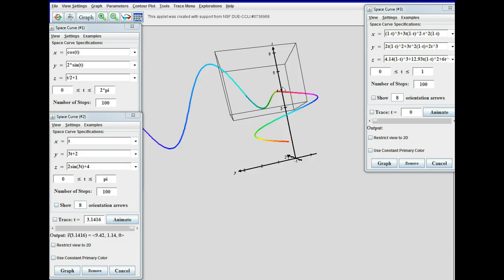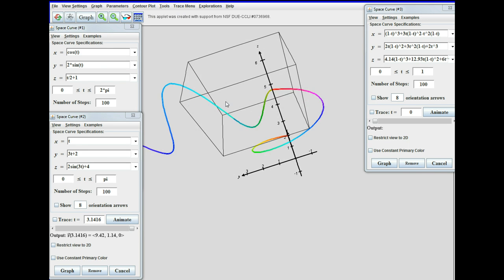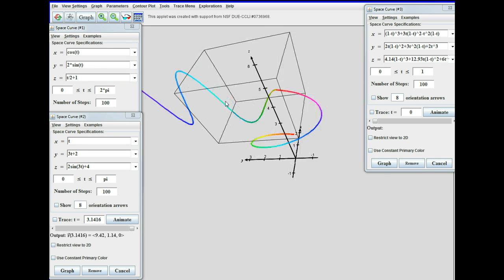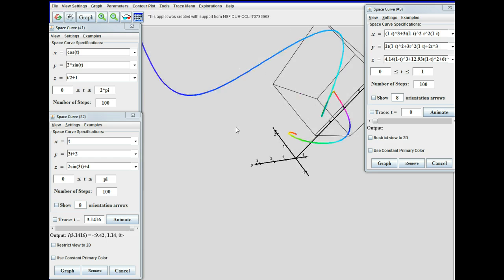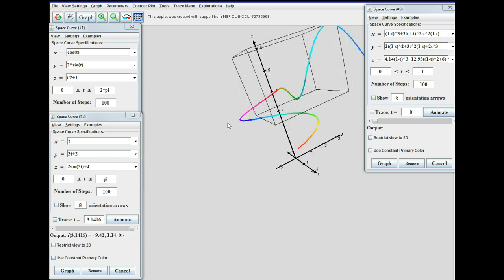Okay, so that's the kind of thing we got. We got one piece, and then the Bezier, and then the other piece. Notice it doesn't look ridiculously sharply curved, although it certainly turns pretty darn quickly right here. But hey, it's a roller coaster, so maybe that's all right. Okay, so I think that's pretty much all I want to show. You can play with the applet, certainly. I'll give you the URL for it.